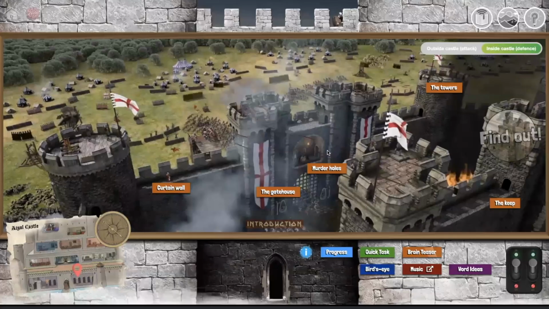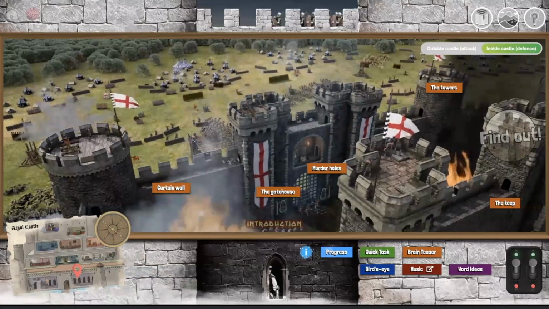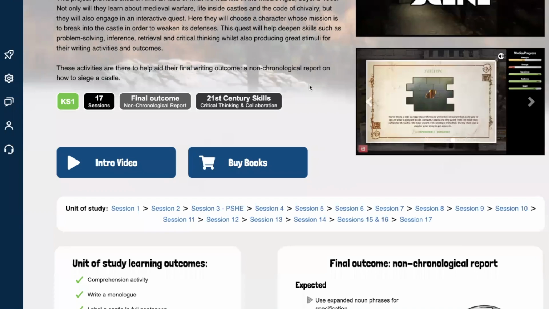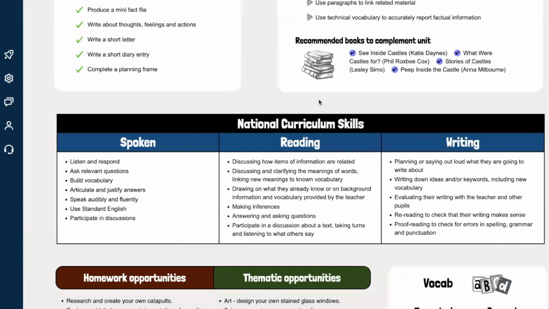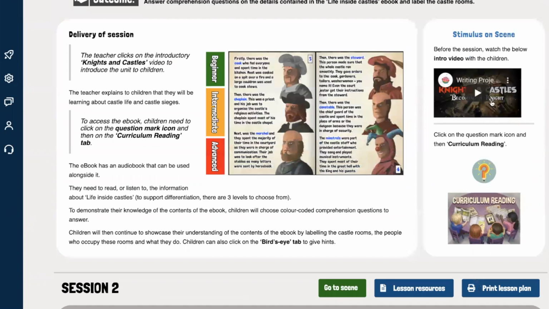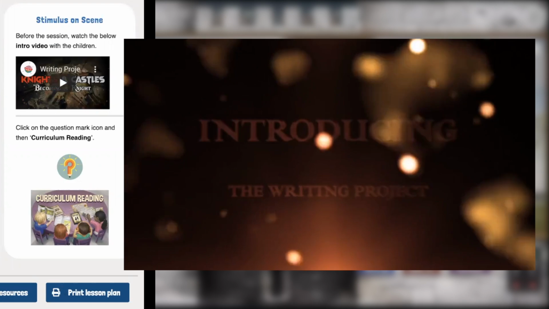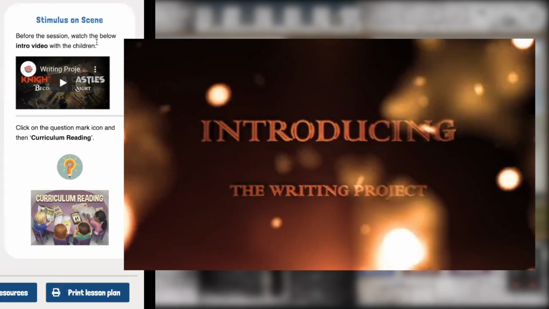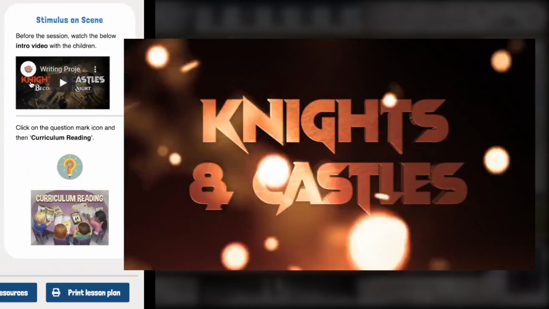So I'm just going to show you this alongside the scheme of study, the unit of study. On the right-hand side, you'll have the scene, and on the left-hand side, you'll have the unit. If I quickly go to session 1, it's telling me to click the introduction video first, as you can see there. So I'm going to watch that with the children firstly.